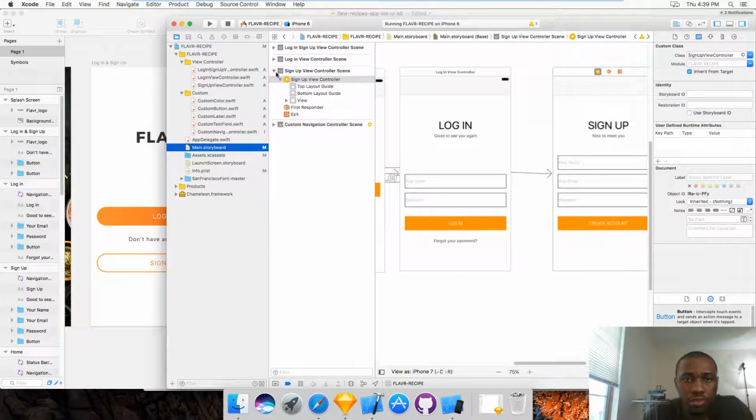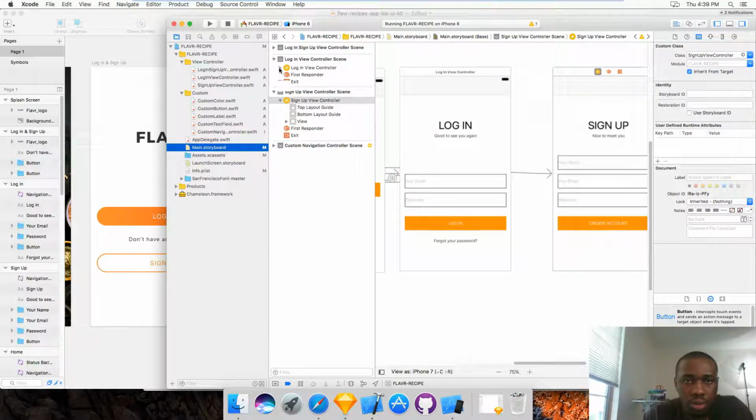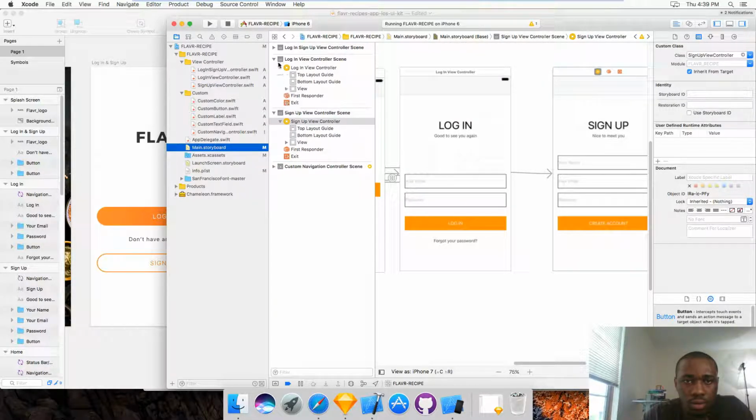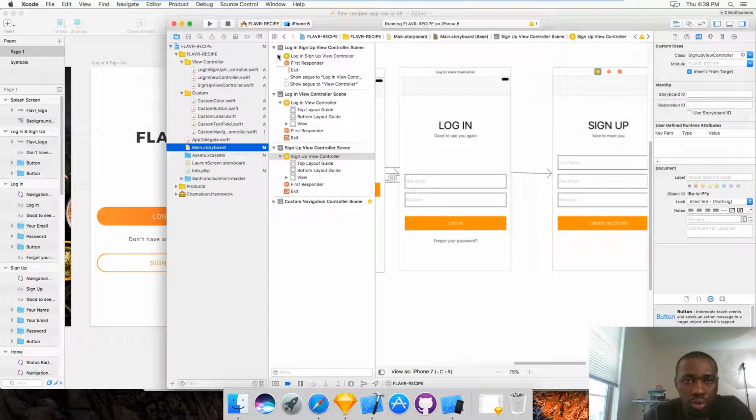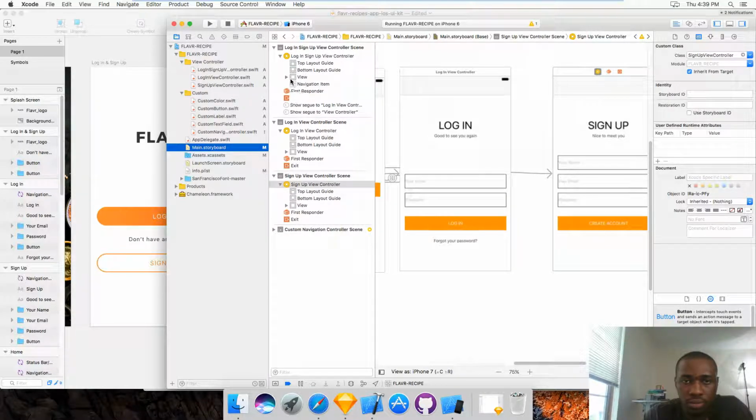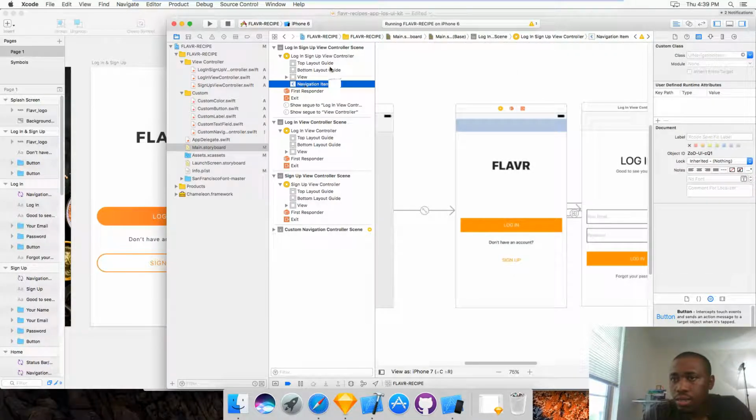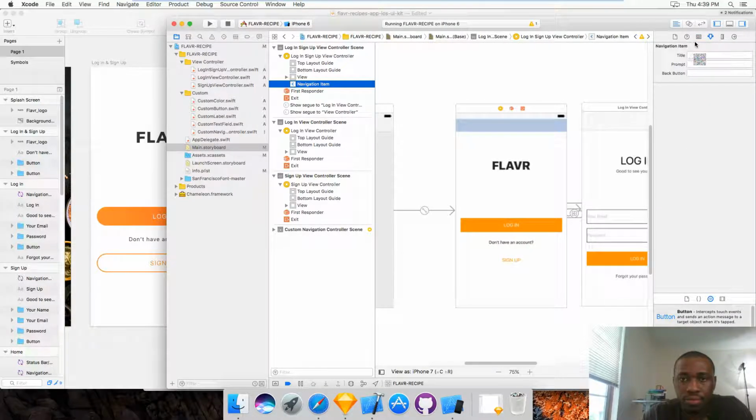The navigation view controller affected the login view controller. That's the login view controller. Then it also affected the login sign up view controller. That's that one, right? In the login sign up view controller, it has a navigation item, right?